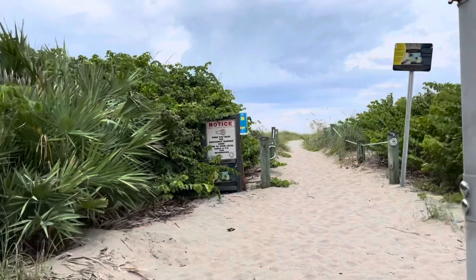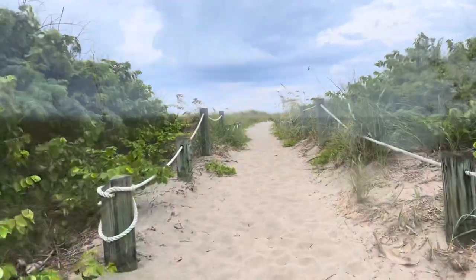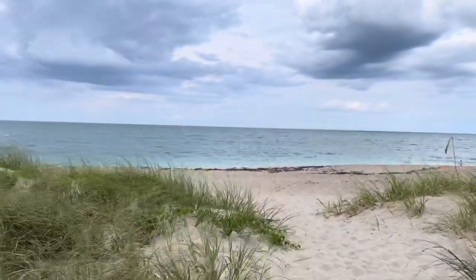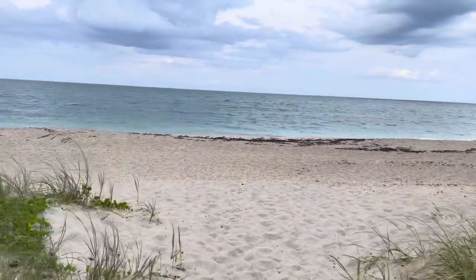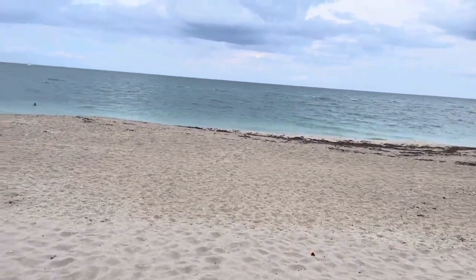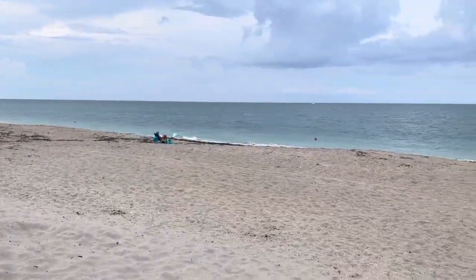I'm going to show you that. Actually, I'm going to keep walking this time, and I will show you the beach. And the next few beaches are very nice. I definitely would recommend them. This is a good one. Once again, this is Surfside Beach. These are more towards Fort Pierce. And I would consider these beaches over here very kid-friendly. You might want to avoid the other beach that we don't want to talk about that we already did enough. That was earlier, but this is a great place for the entire family.